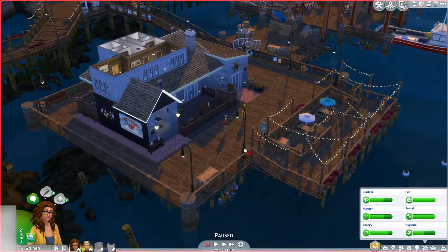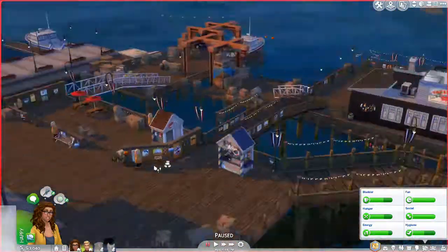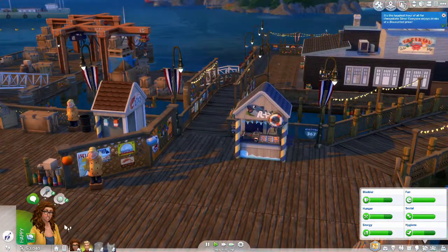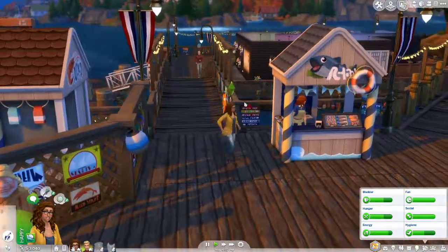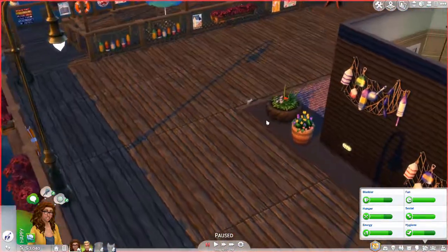Okay, so we're at the Salty Paws Saloon, but before we go to the saloon, I do want to order something yummy to eat, you know? So we're gonna go here together. Oh my God, it's happy hour. Oh my God, I finally made it to a happy hour. Also, was that a bird? Can we chase the bird off and then get a feather?